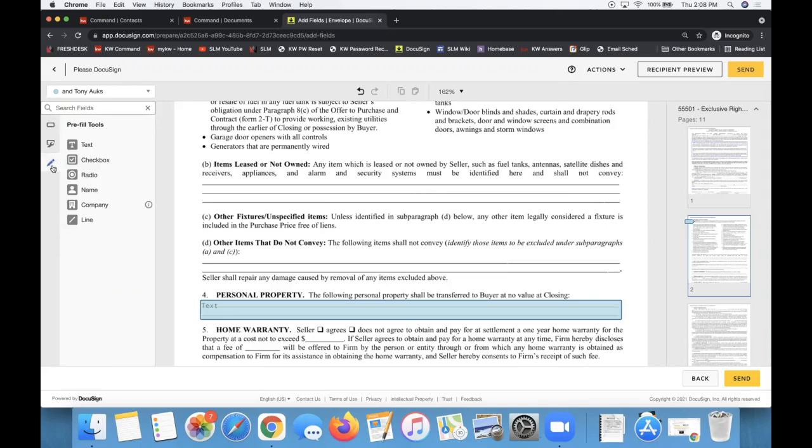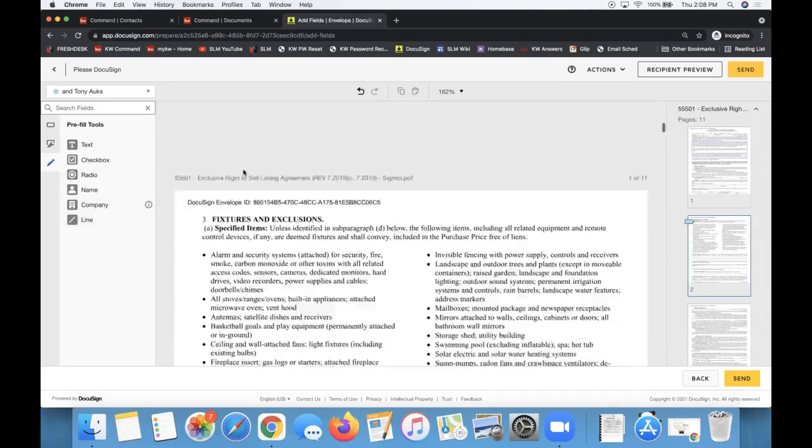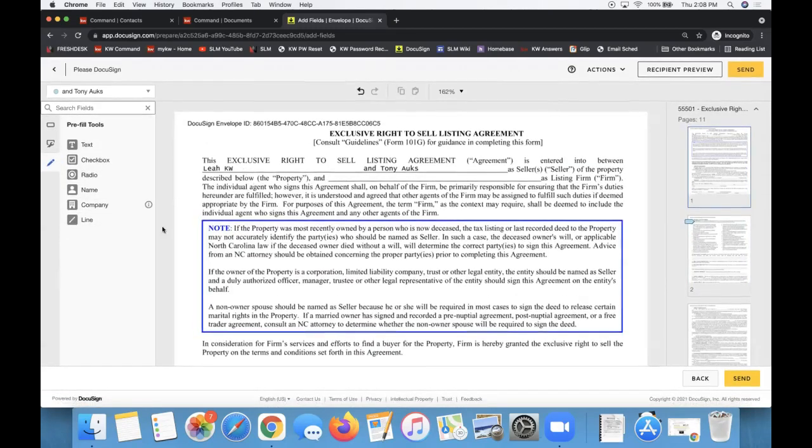And this is a newer feature, definitely in the last 3 months, I'd say. So on the left-hand side, you'll see a pencil icon, and those are pre-fill tools. And all that means is basically these are the tools you'll use as the agent to add in any text boxes or fill anything in. These are like your agent fields, and you'll notice they're gray. They don't have a color. So that works out well.